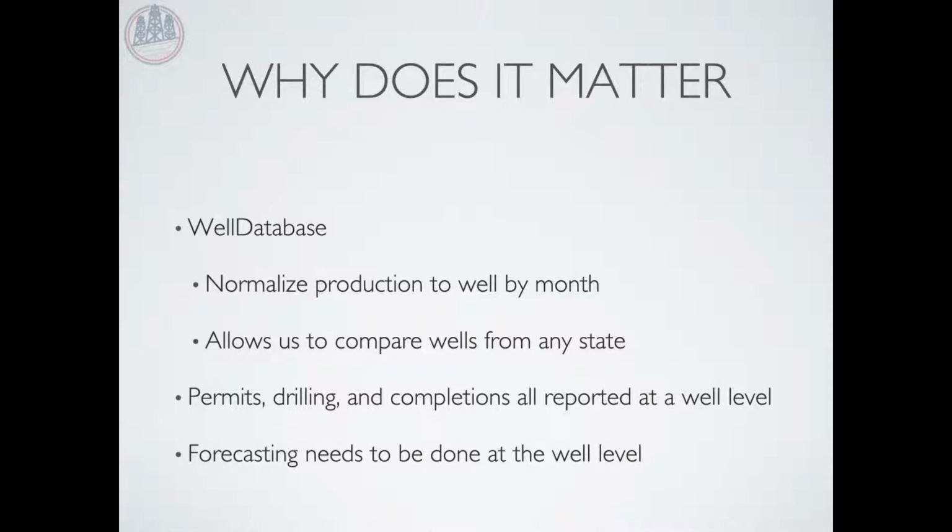So why does it matter at all? In WellDatabase, we make it a point to allocate everything to the well level and to the month level. That's important because we allow you to do comparisons of data across state borders and any types of wells in any vintage. So we have to get this down to the well level to do that in our system. The other thing is by month, since some areas actually report quarterly or annually, and we address those problems differently as well. But at the end of the day, what you get is by month, by well production.